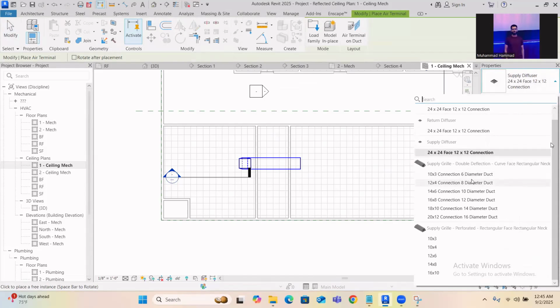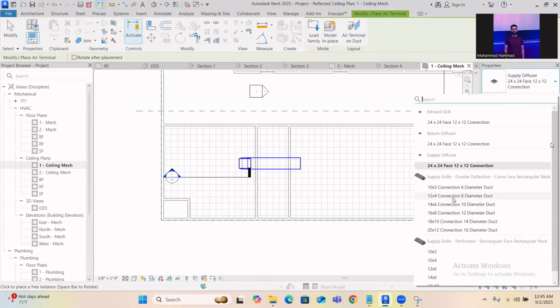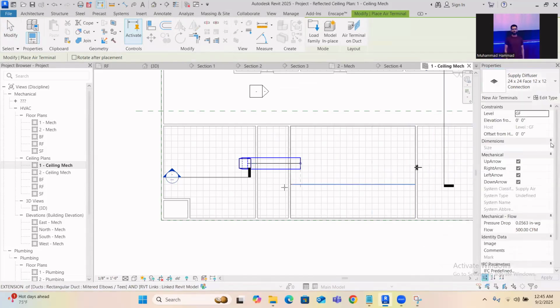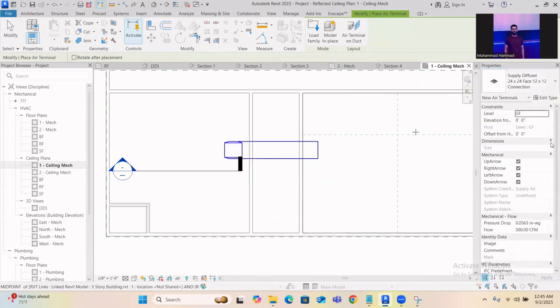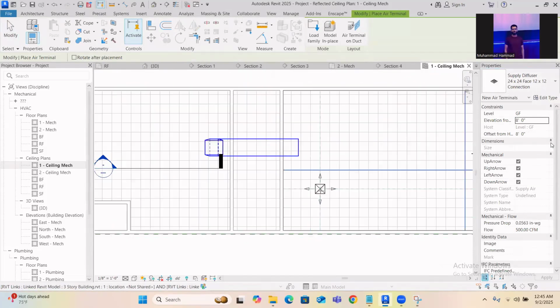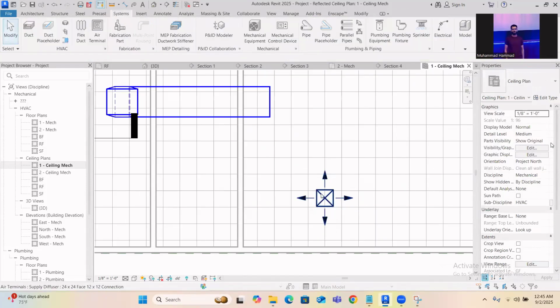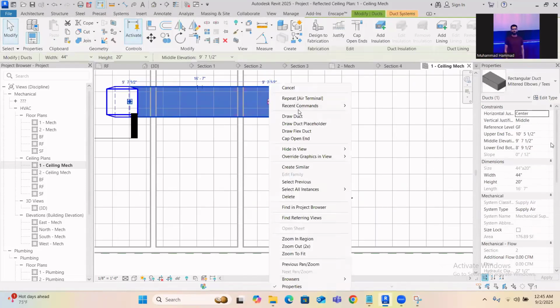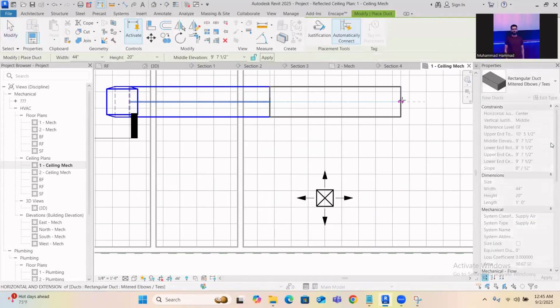So you can select, you can see the 24 by 24 inches diffuser, and you have to adjust the elevation according to this ceiling level. So for my case, now the diffuser is visible. So I have placed this diffuser.